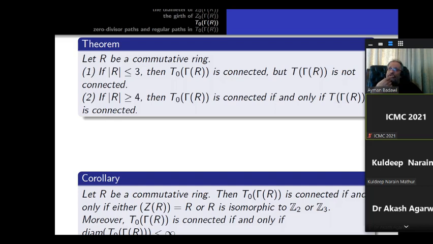Because this total graph, by the way, in the first paper, I don't know if I should talk about that or not. In many graphs, the diameter is always a number less than or equal to 3. This is the first graph I know where the diameter can be any number, the total graph. You give me a number, a million, and I should be able to construct a ring where the diameter of the total graph of the ring is that million. But this is not true if you study the classical zero divisor graph, where the diameter is always less than or equal to 3.